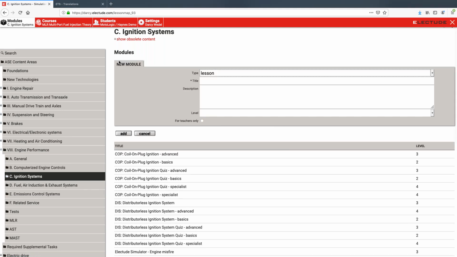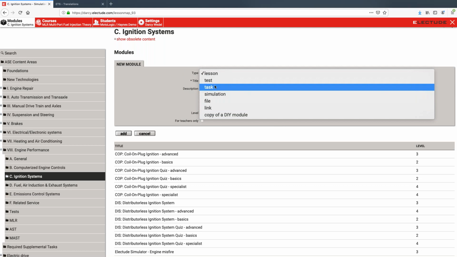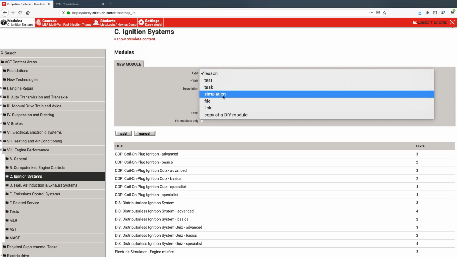So we're going to click on the plus, and by default, lesson is shown. And that's what we're going to do, make a lesson. But just know that you do have other options here as well. You can make your own test, your own lab sheet for out in the shop, or an engine simulator fault, so you can pick the fault you want, pick the tools, and write the repair order for yourself.